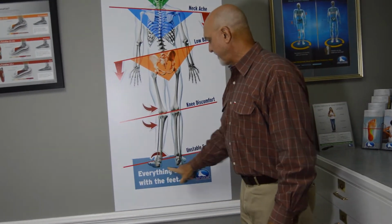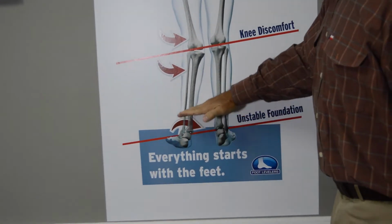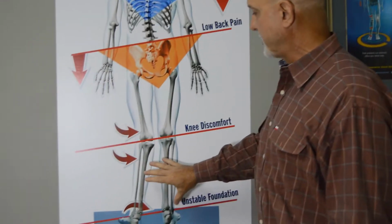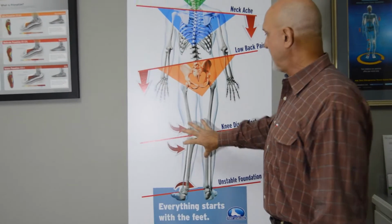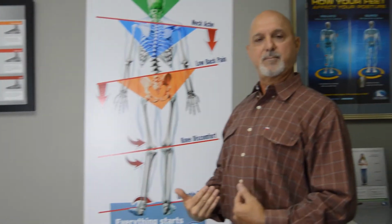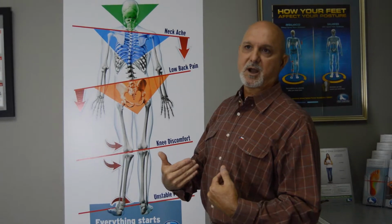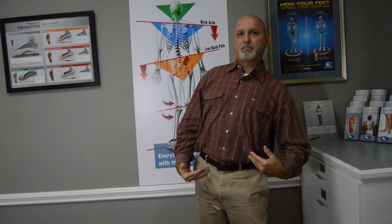So if we have an unstable foundation, the rest of the body has to compensate. And what I mean by compensate is that it has to change and it has to shift to try to keep us balanced as best that we can so we don't fall over. A lot of times I'll ask a patient, is this posture balanced? And they'll say no. And the answer is really yes, it is balanced because I'm not falling over. So the idea is that our body's trying to get our eyes at horizontal.